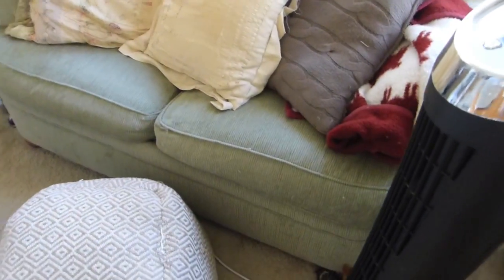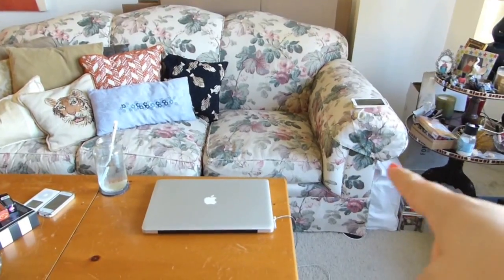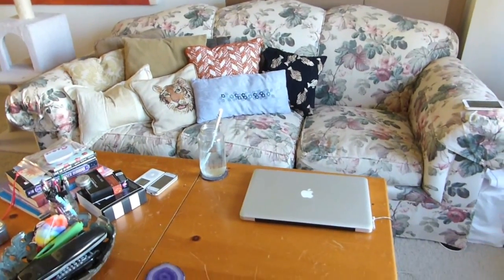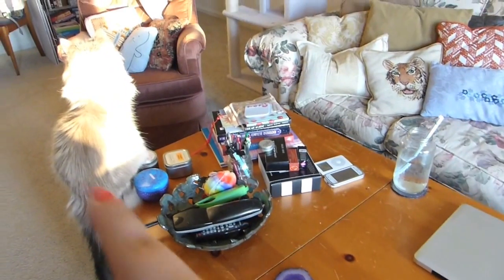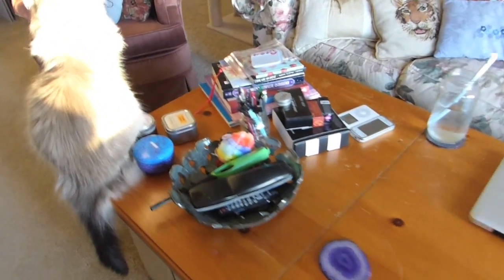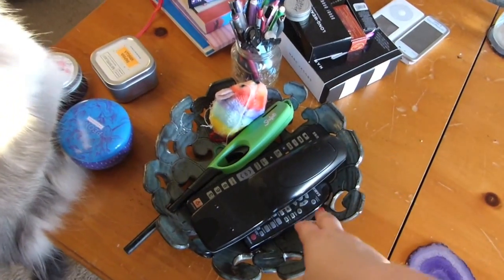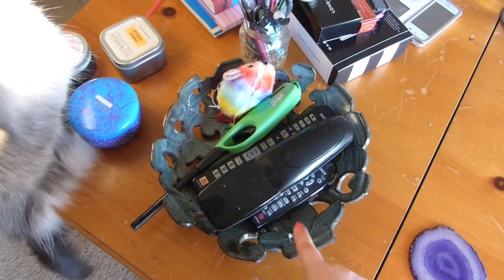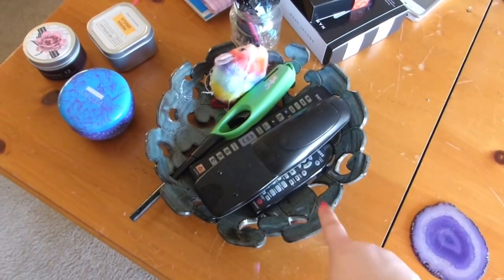Is this even interesting, you guys? I don't know, you guys wanted to see this, but like I said, there's my other couch, and my phone, and my computer, and some water, and my cat, and on here I just have some candles and this ceramic dish that one of my friends in undergrad actually made, and she was gonna throw it away, but I think it's beautiful, so I love that.